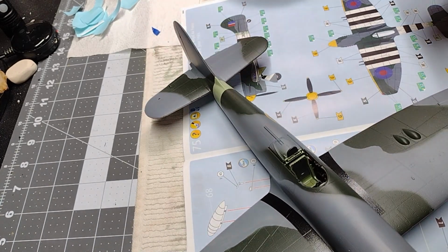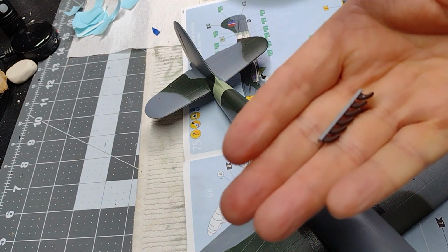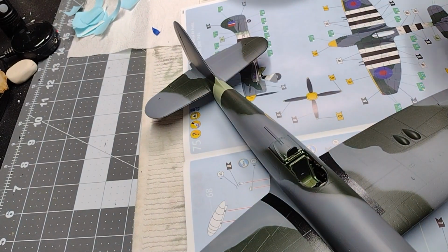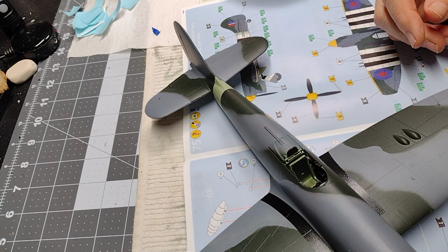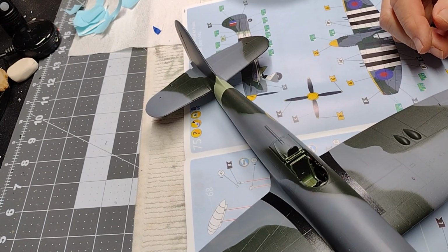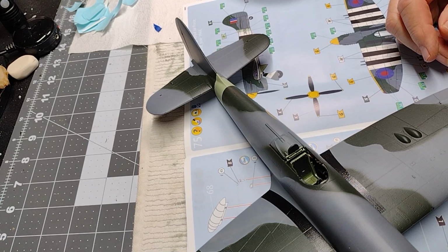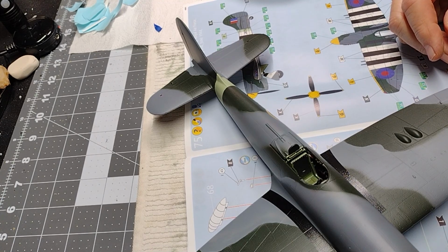So I'm going to move along with these silly little exhaust pieces and sand them and shave them and do whatever I have to do to get them to fit. That seems to be the story, the ongoing saga of this kit and its fitting issues that are all over the place.